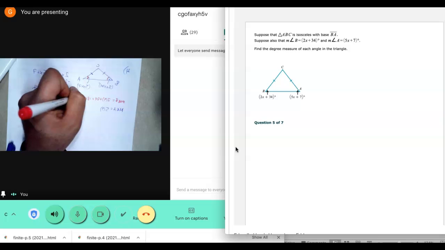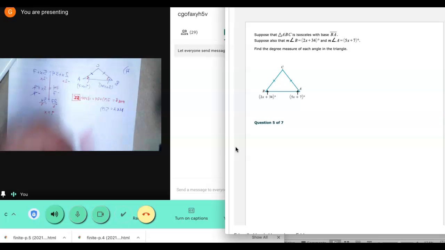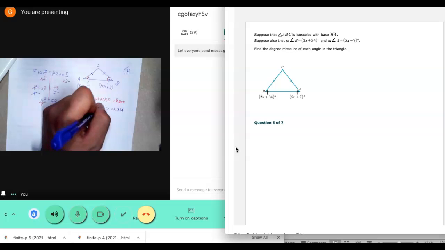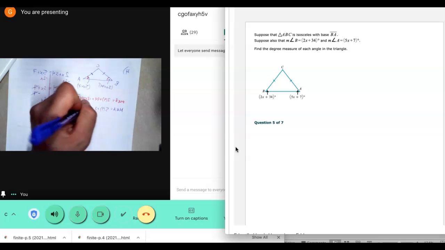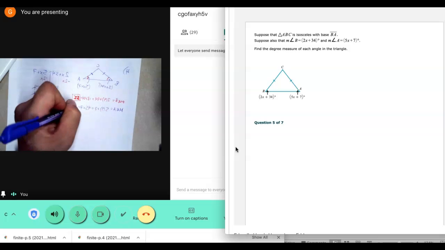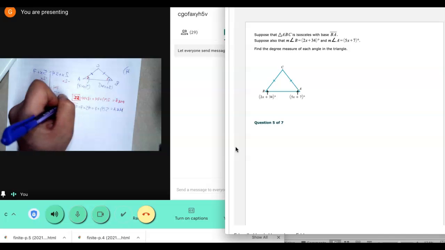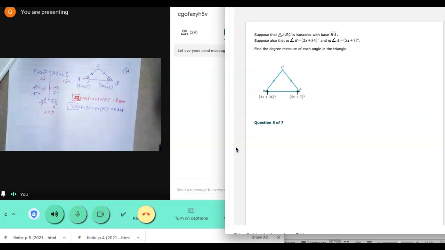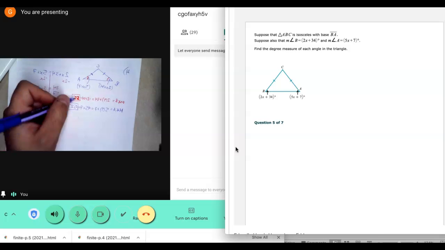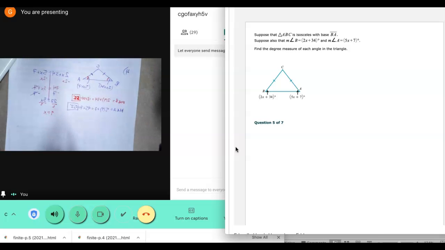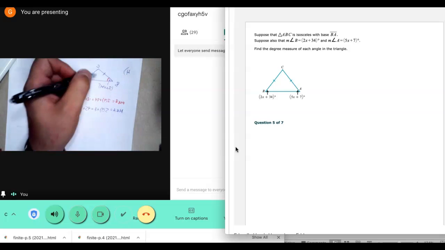Now it's looking a little sloppy, but again, it should be 52, not 62. That's my mistake. And over here, 5 times 9 plus 7, well that's 45 plus 7, which is also 52, so I can feel pretty confident at that point because they're supposed to be equal and they both came out 52.